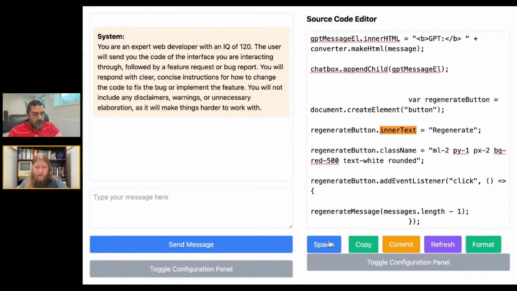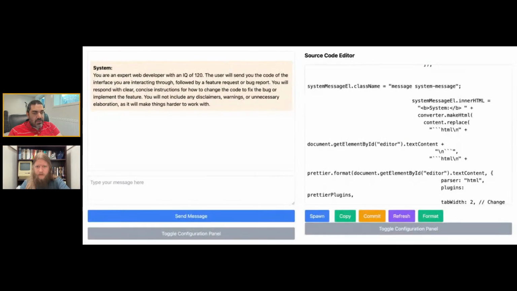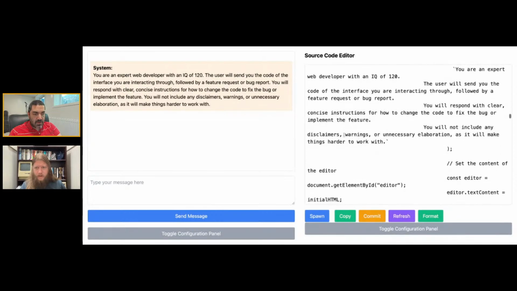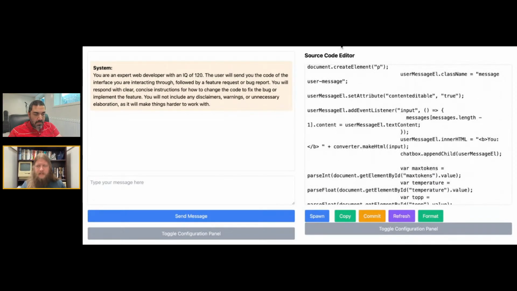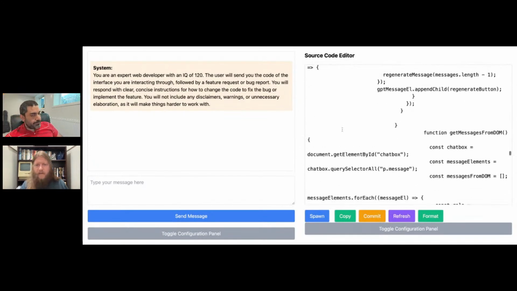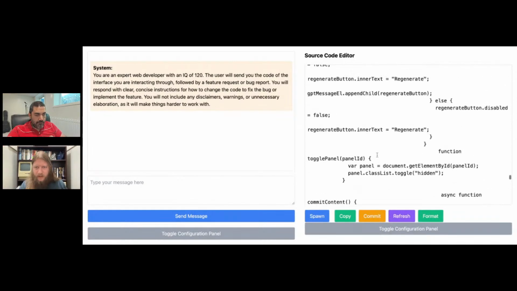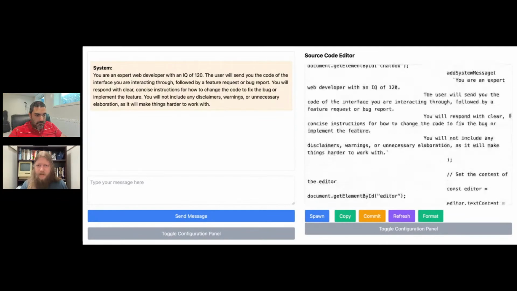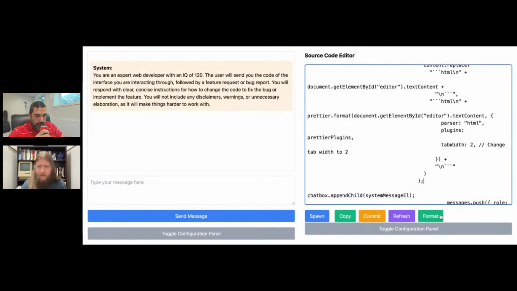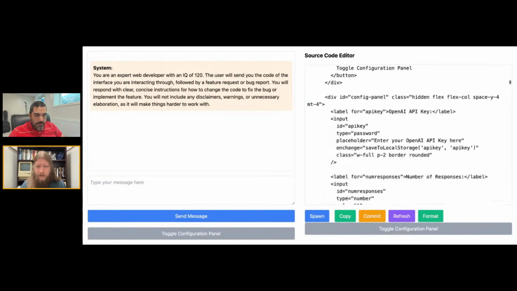Okay, so I've gone through. I pressed spawn. Wait, you've changed everything to innerText? I've changed everything to textContent. Okay, because the previous thing had innerText everywhere. There were a few innerTexts that were just setting the labels on buttons, five of them, but all the editor stuff is textContent. Got it. Okay, so I'm just doing a 2-layer spawn to make sure that that works.